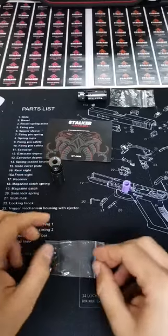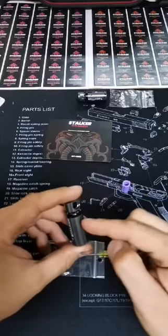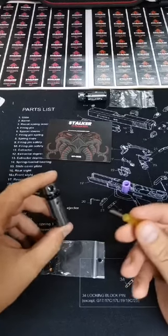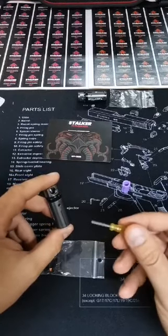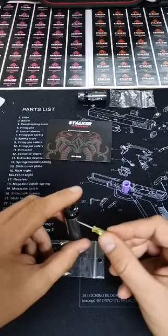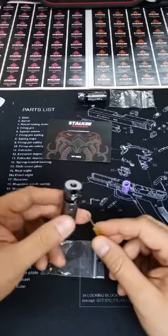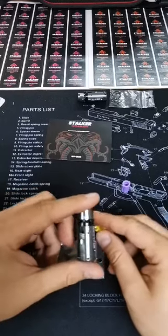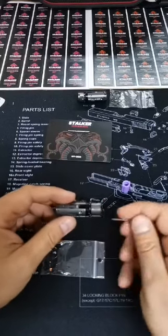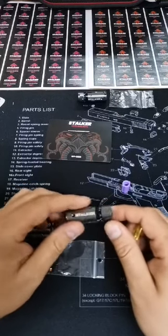So, first of all, we pre-assembled this set with one screw. That screw is in the bottom. And these little screwdrivers are really handy. I use them all the time for everything. We also have them for sale. And you will notice I use this a lot with greasing stuff and assembly and disassembly. So if you don't have it, it is really helpful. So this Kraken comes pre-installed with this little screw in the bottom, because these parts stay together and won't move inside the package, so it's not damaging anything.